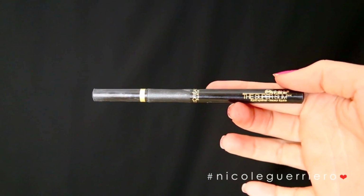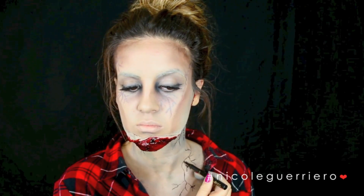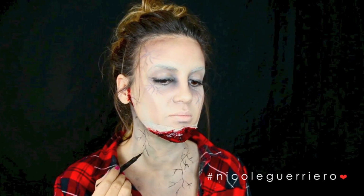Then taking any felt tip liner, I use this to draw veins all over my neck. I felt like a vein pro at this point, so I didn't feel the need to go over it with the shadow. So I just drew those bad boys right on, and veins are super easy. Just draw lots of squiggly lines coming off of squiggly lines. And I'm also going to go back to my face and just intensify all the veins on my face as well.